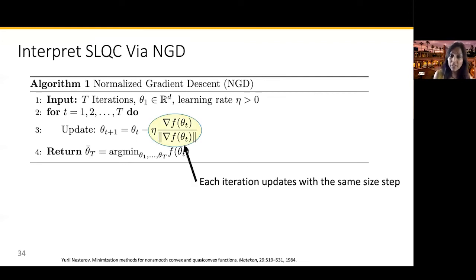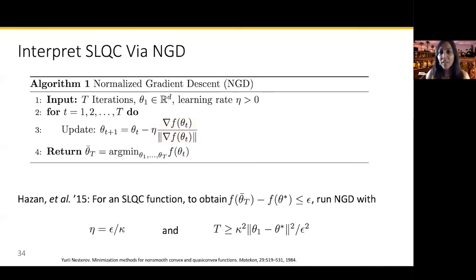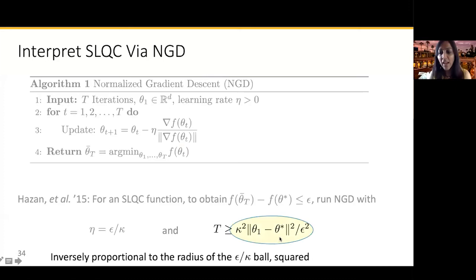So what is normalized gradient descent? You literally, as the name says, you're using the gradient, but you're normalizing it by its length. So you're literally taking the same step every time. And eta is your radius, epsilon over kappa. Okay, so if you choose eta as epsilon over kappa, eta is your learning rate, then you can get below that epsilon plane as long as you run your algorithm for at least this many iterations t, and you can see that the iterations are inversely proportional to the radius of this ball, epsilon over kappa. Okay, so obviously your starting point theta 1 matters. How far you're from it, the further you are in distance, L2 distance, it's going to take longer. The smaller the radius of the ball, it's still going to take you longer because that cone has become narrower and narrower. Okay? Any questions?